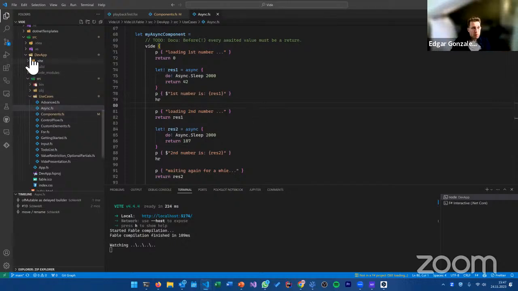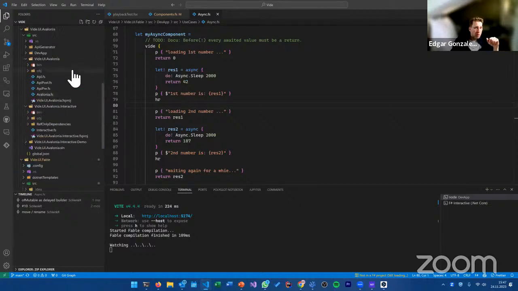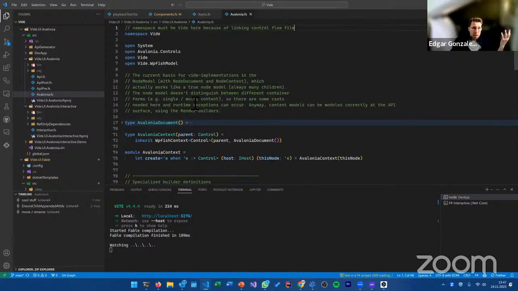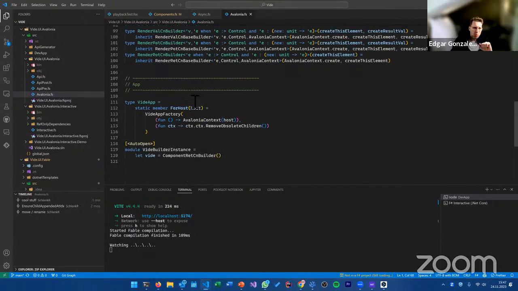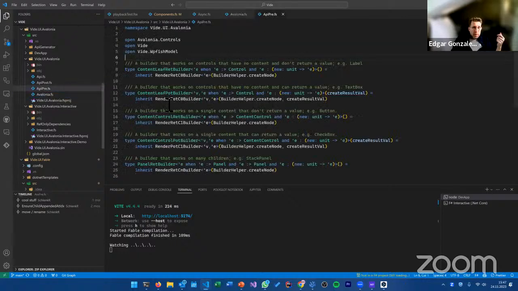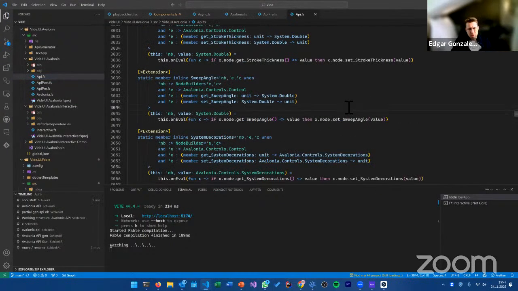So for example, if we have a look at how the Avalonia bridge is implemented, it's basically not much. Here's a little bit of code you can do to help yourself. It was just 100 lines of code. Then you have some convenience functions over here. Then you have the auto-generated API. Yes, this is quite heavy.